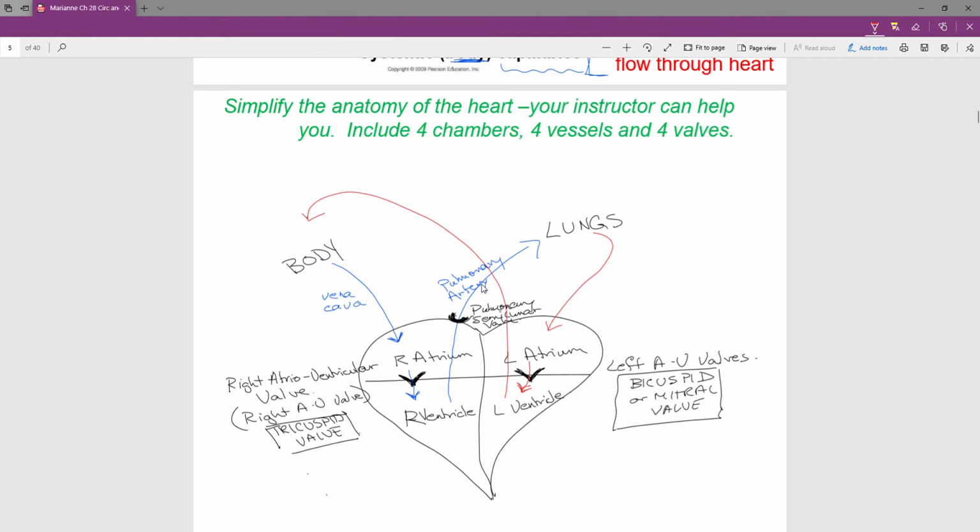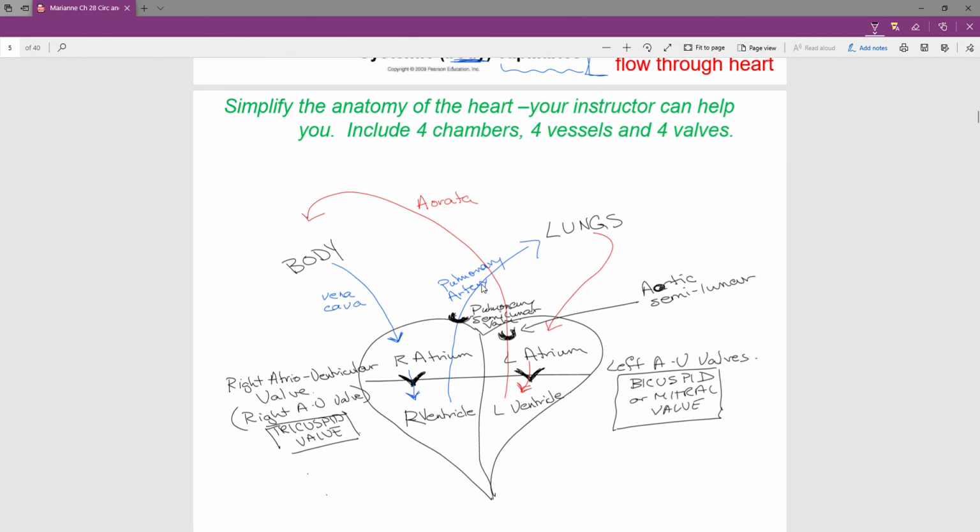The vessel that is going out of is your aorta. It's the largest artery in your body. And again, we've got one more thing to summarize here. We were leaving a chamber of the heart. So again, there is a valve here, and this is where the diagram's totally going to get messy. This is your aortic semilunar valve.